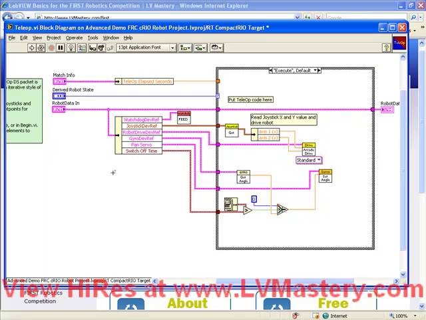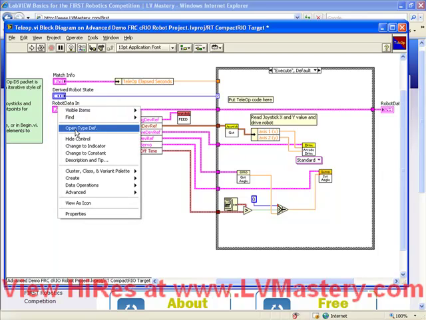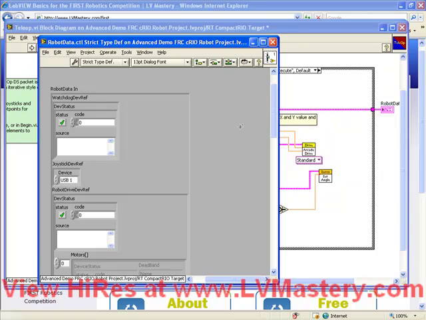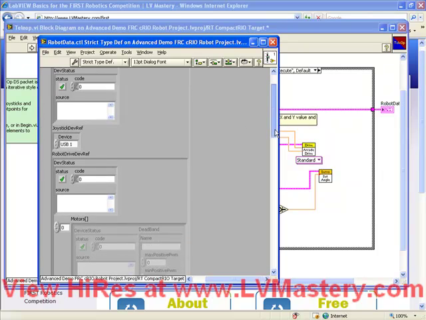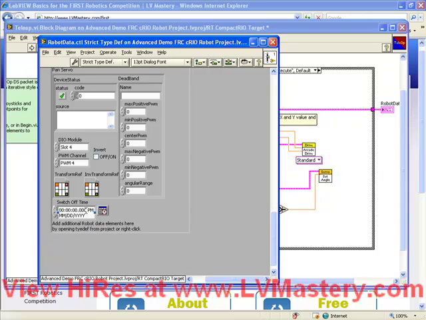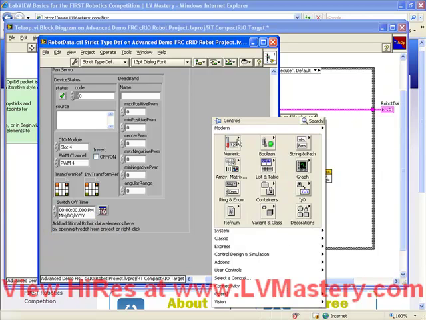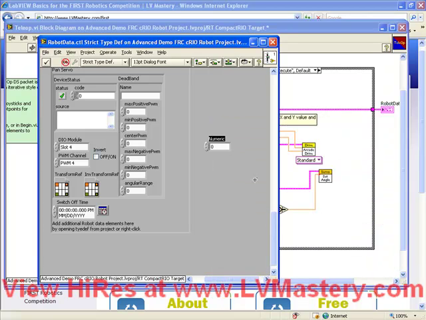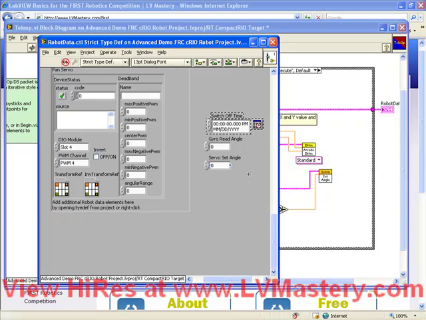So let's begin actually with the typedef. Go to our robot data and open that typedef. So here is our robot data typedef. Recall how we modified this in the previous video. We added the references to all the devices we needed to open, including the gyro and the servo, and we added this switch off time. So I'm going to make a modification now. I'm going to add a couple numeric controls. I'm going to add the gyro red angle, and I'm going to make a duplicate of that and call it the servo set angle. And I'm actually going to pull out the switch off time, because what I'm going to do is I'm going to encapsulate this within its own cluster and build a typedef of that. You'll see what I mean.